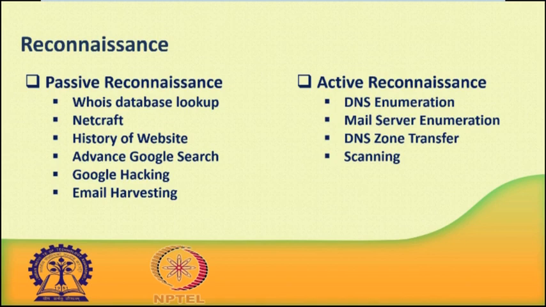Now we will discuss our first phase of hacking, reconnaissance. Reconnaissance is the phase where the attacker gathers information about the target using active or passive means. In passive information gathering, we gather information not by directly communicating with the victim. We may gather information from other sources, such as different search engines, social sites or the company website.